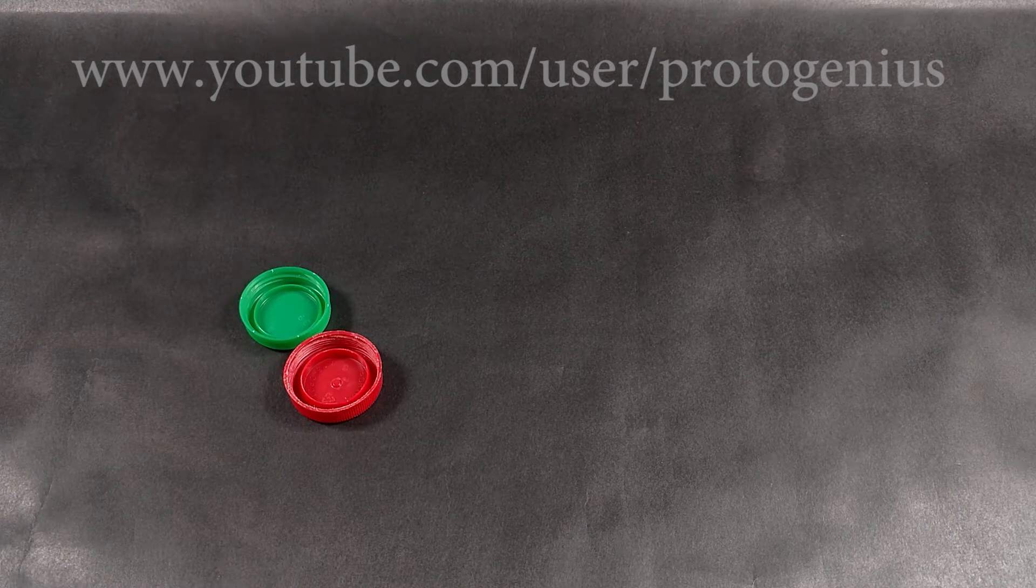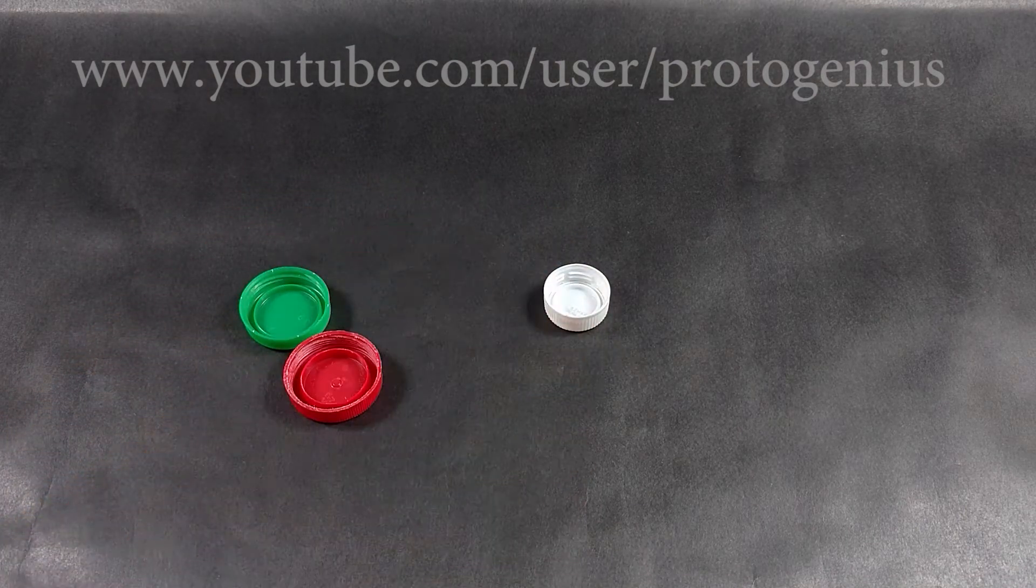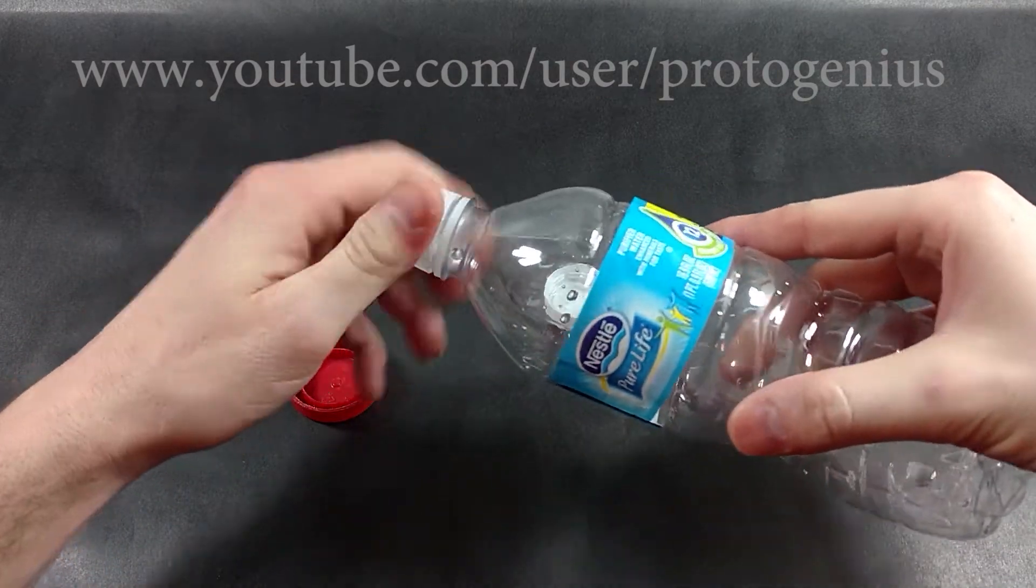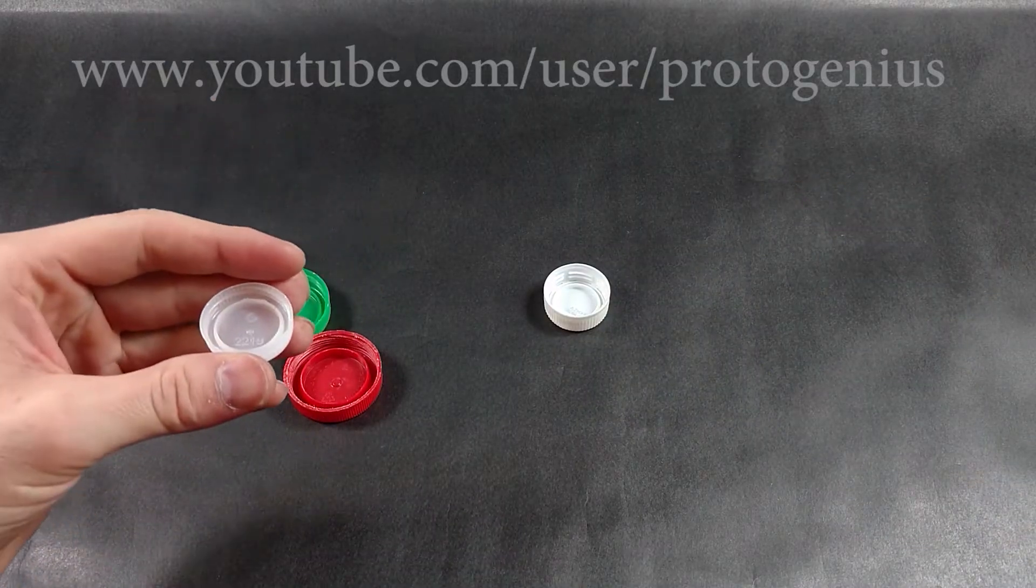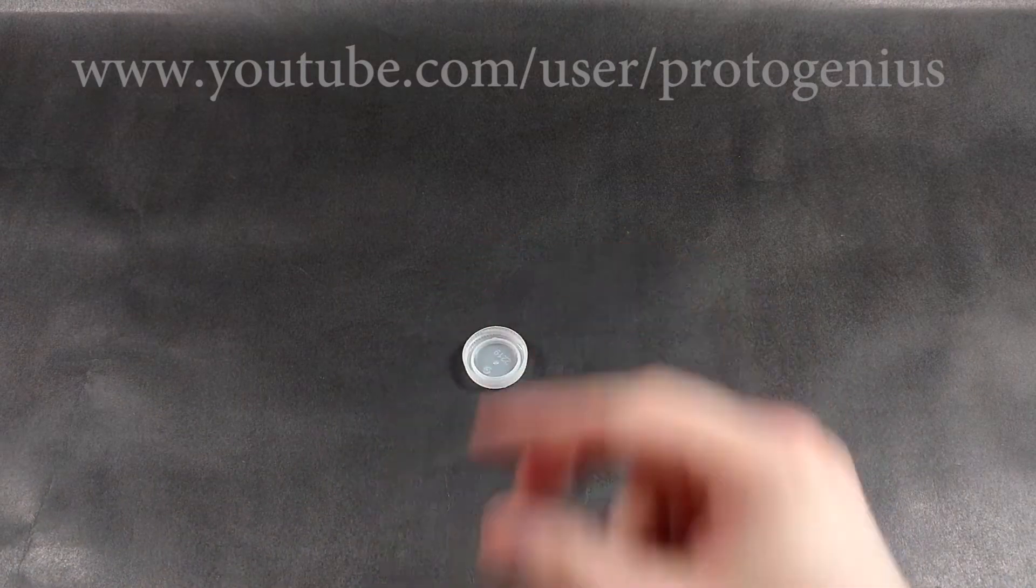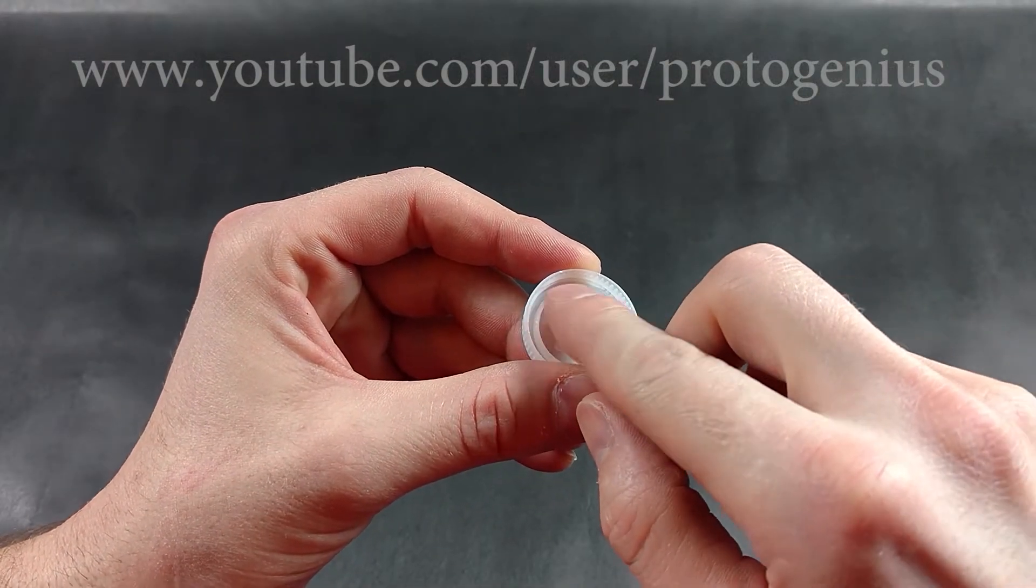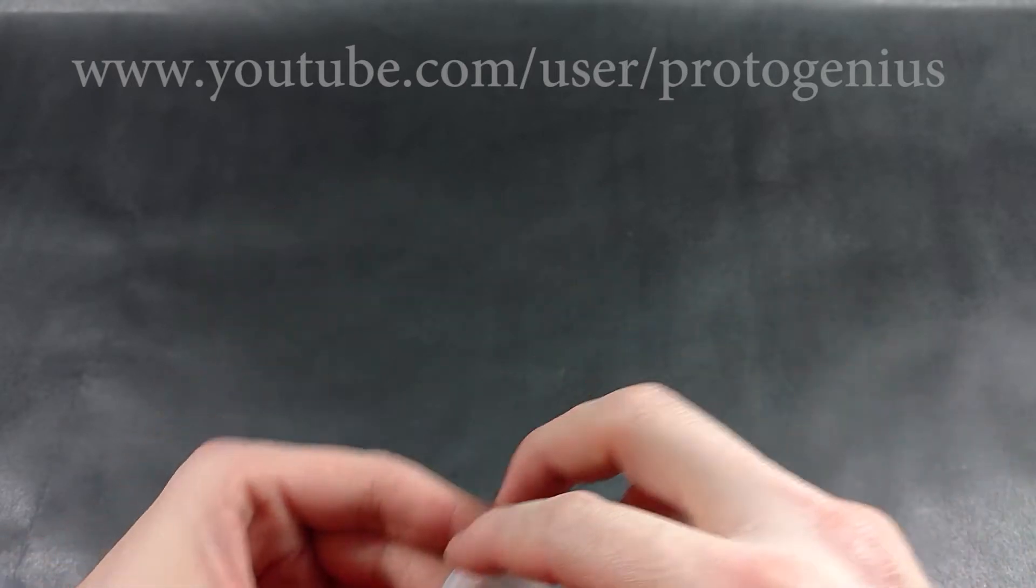I've gone out and collected a couple of bottle caps here. Here's a pop bottle lid. I have two milk jug lids and also one of my favorites here is these little Nestle water bottle lids. Now the reason why I've collected these particular kinds is because they make a really good little wheel. The way that these particular lids are made, it has a little ring on the inside right here.